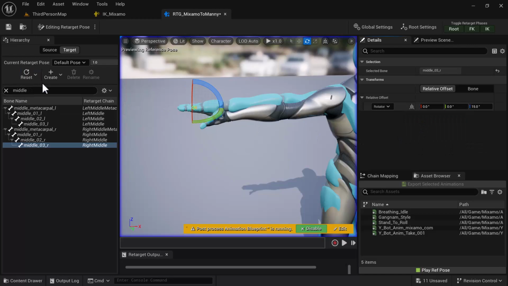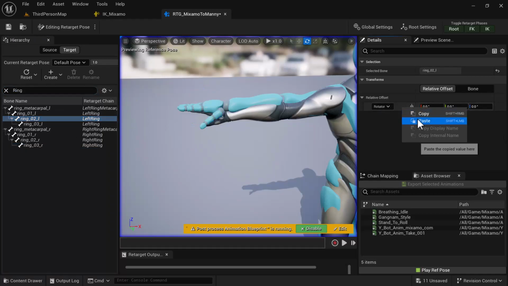Okay, all right, so now we've got some more fingers to go, so I'm going to go ahead and start doing them, and then you guys can just copy. So next is the ring. I'm just going to start with the 2 this time. Go 2.